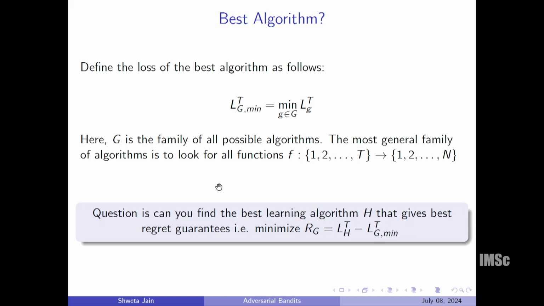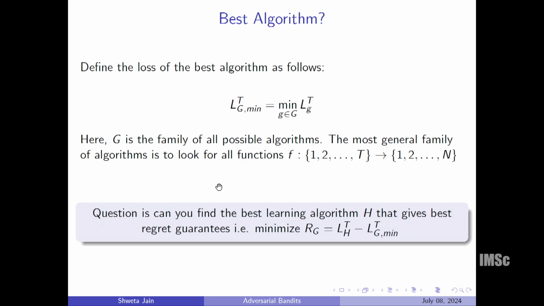Okay, so this is a possible thing, and what I am trying to do is find the answer to the question: does there exist a best learning algorithm H that gives the best regret guarantees? Because I have fixed my search space, which is capital G, I can talk about what is the best algorithm here. For every possible losses, whatever losses you get, you basically find an algorithm which would have done the best there, similar to our earlier thing, right. So you are comparing your algorithm against that best algorithm. Let me repeat again.